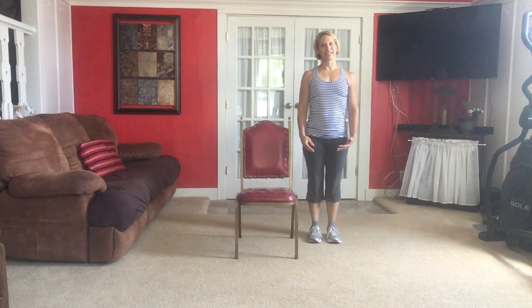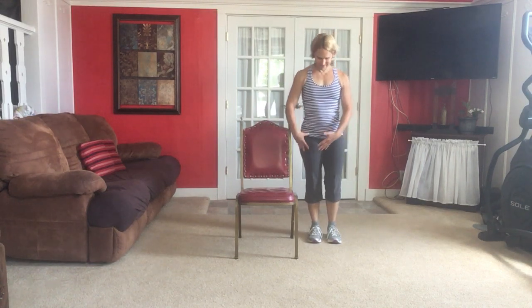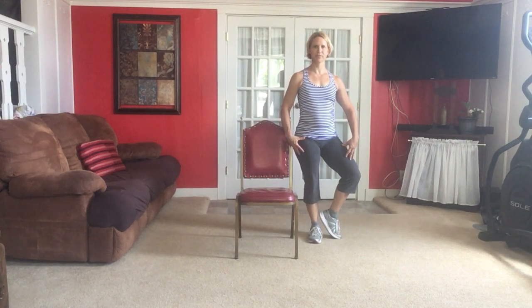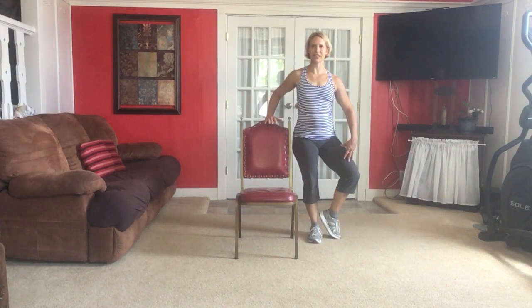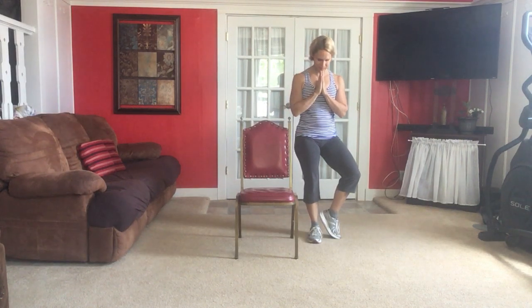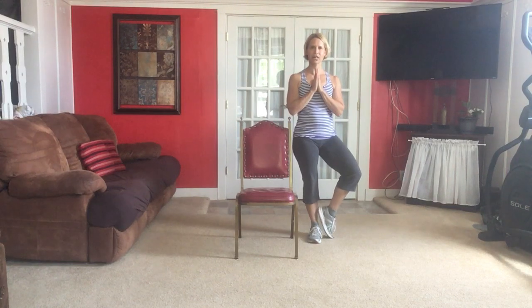Trees move very slowly. They're very strong, they're very stable. And here's our tree trunk, right here. Standing leg. As we move the right knee out to the side and the right toe is gently on the floor for a little support. We're almost there already. Maybe your hands lightly on the chair, or you're in prayer with both hands. To make this a little more challenging, you move that right foot in closer and maybe even onto your standing leg.